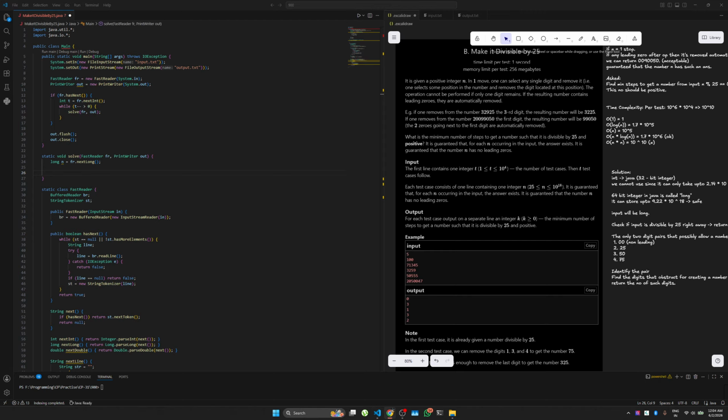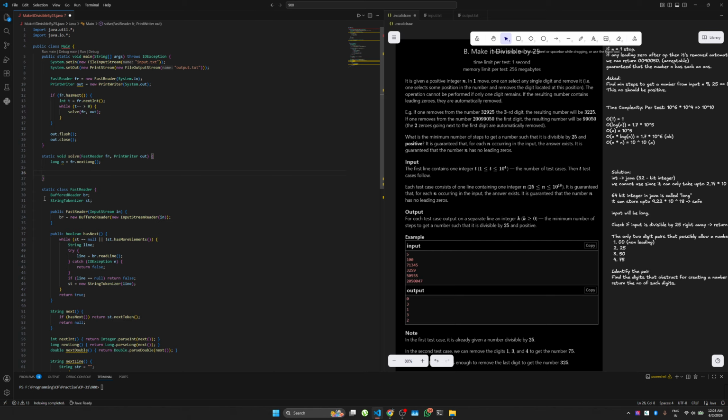Any currents that we have. Okay. I think we could convert it all to strings.